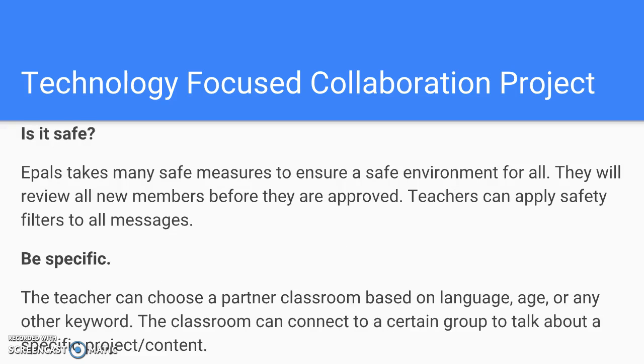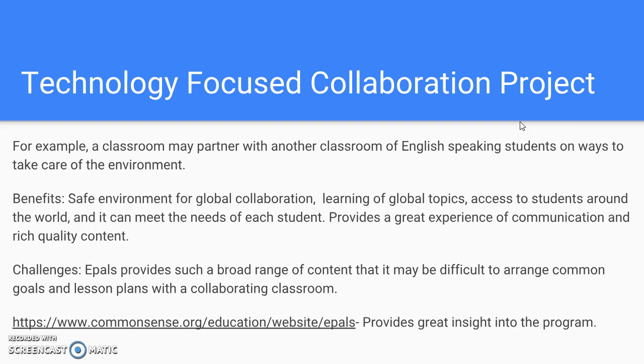So let's look a little more and dig deeper. Is it safe? ePals takes very safe measures to make sure everyone is safe. It is important that they have safety and they can filter anything they need to filter. Be specific. The teacher can choose a particular classroom based on language, age, or any other keyword. The classroom can connect to a certain group to talk about specific projects, specific content. For example, a classroom may partner with another classroom of English-speaking students on ways to take care of the environment. That may be the content they're learning.